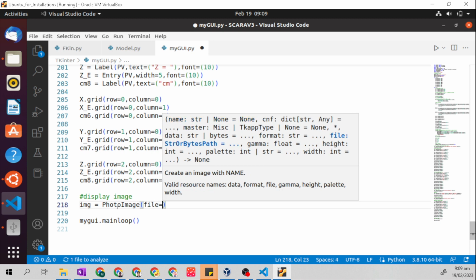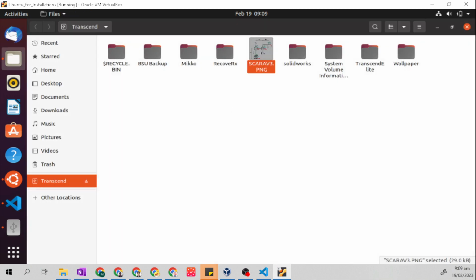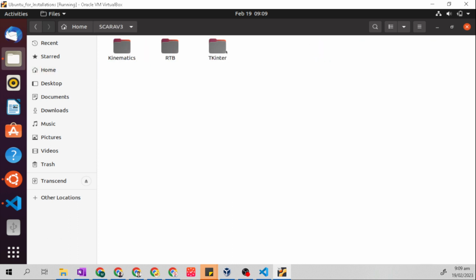The file should be in our TKinter folder, so let's copy this Scara v3.png into our TKinter folder inside the Scara v3 folder.